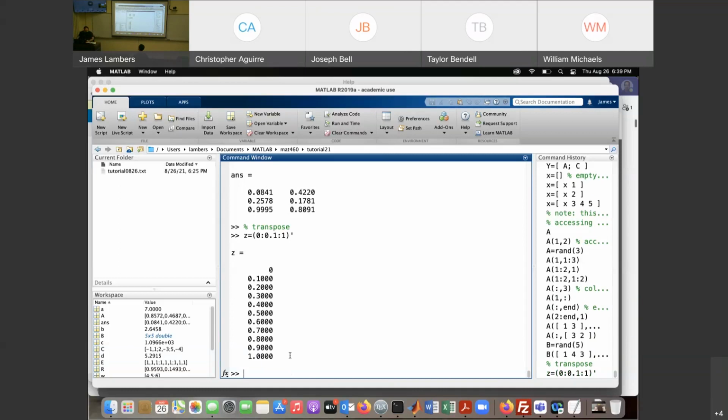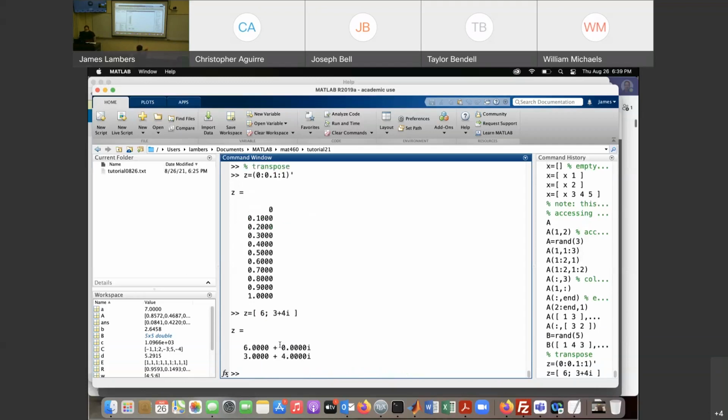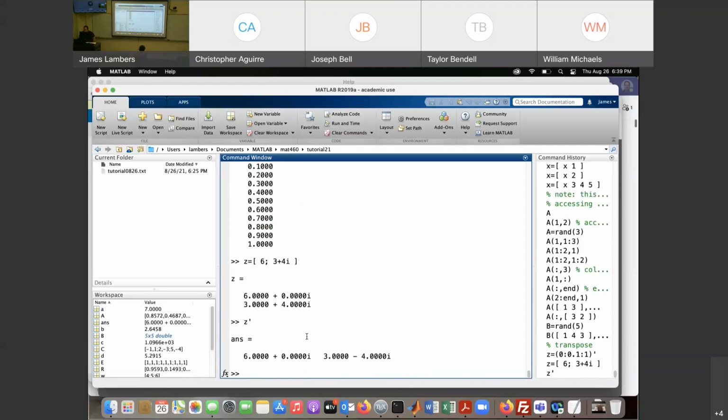To explain why I have to qualify it that way, I'll show you an example. I'll just bring back this complex vector from earlier. Here we have this complex vector as a column vector. So let's suppose I want a row vector. Okay, fine, I'll go ahead and transpose. That gave me a row vector, but notice 3 plus 4i over here became 3 minus 4i over here. It's called a Hermitian transpose.